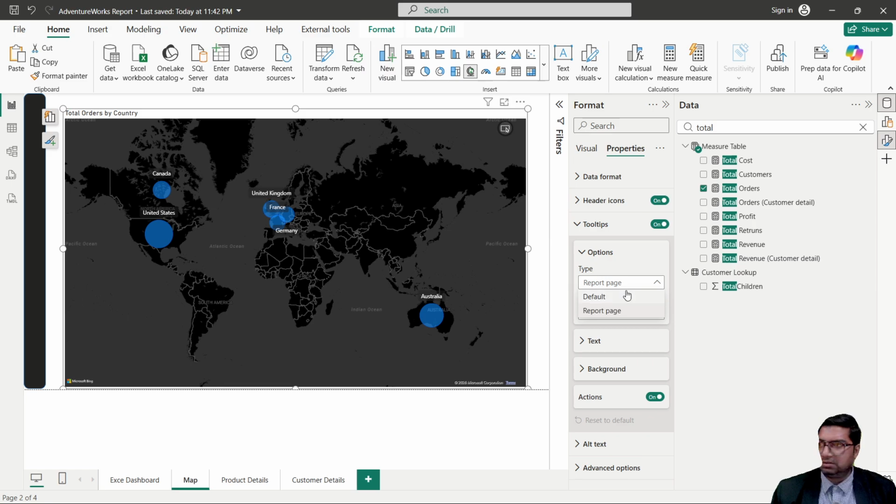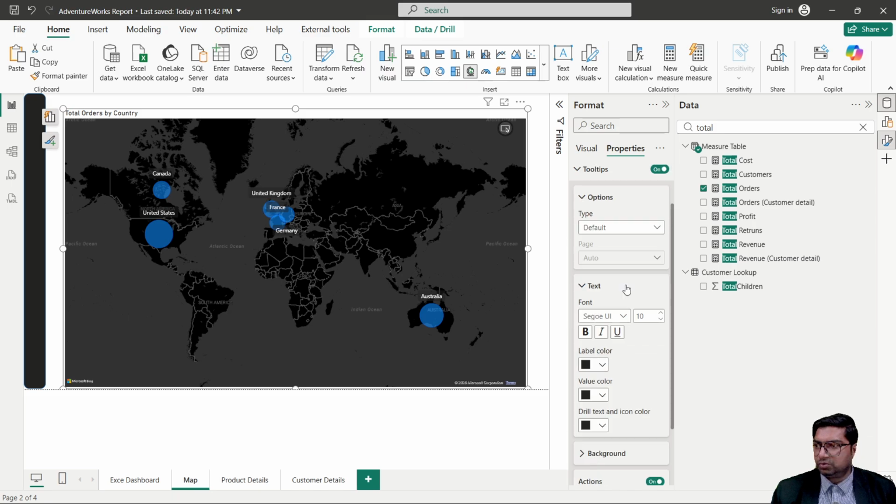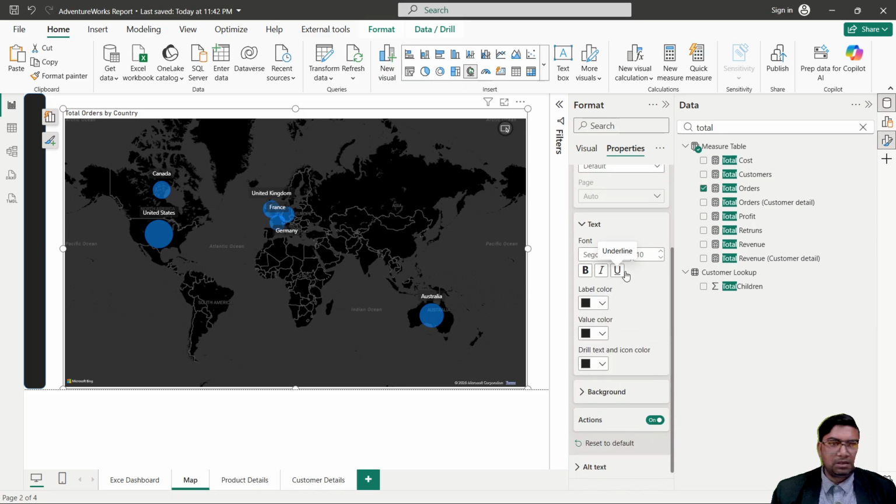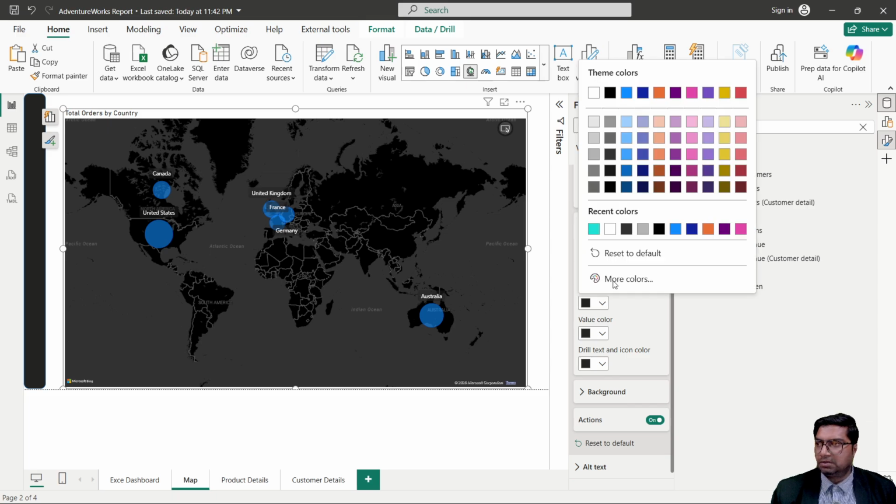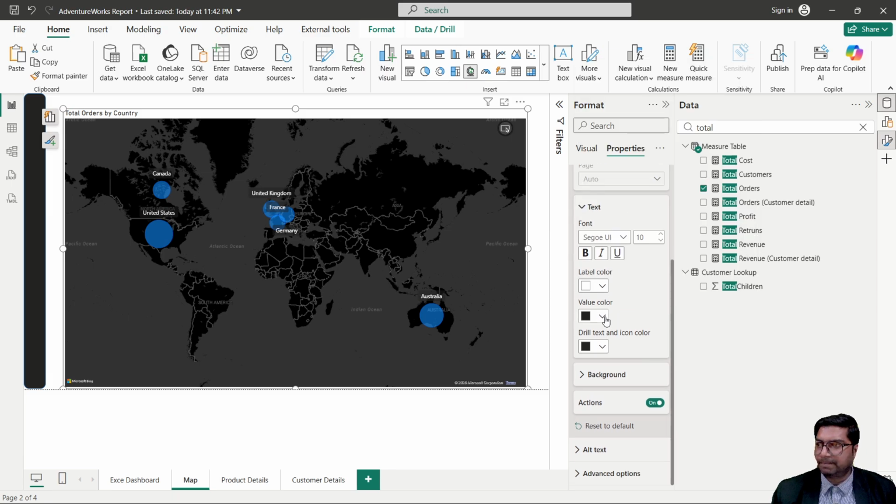Let's take the default, right? And the text one also, let's do the text one also. And in this, let's make the label color 0. Let's do white this time.